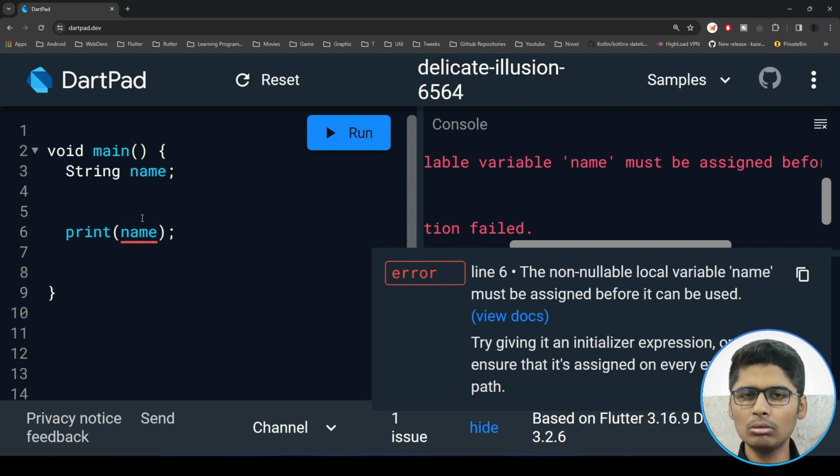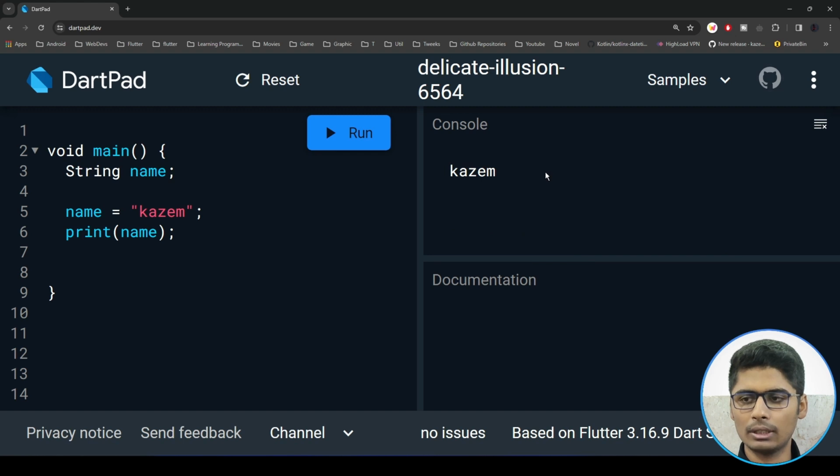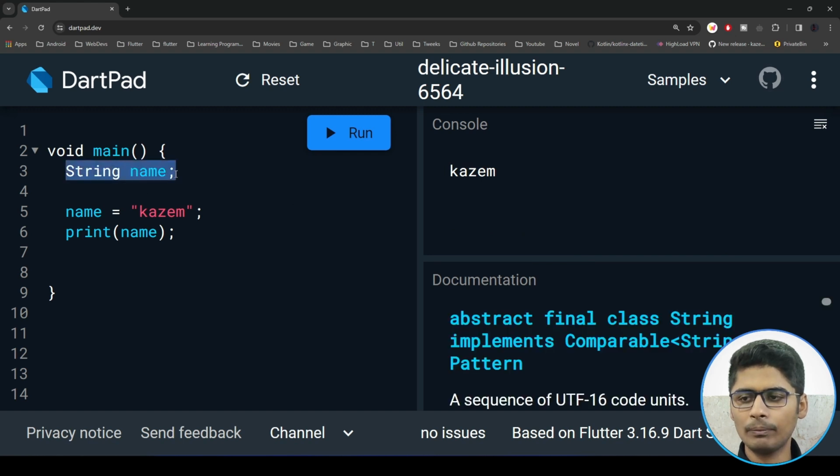You need to set a value to this variable. So I can just set the name as cousin, and if I run this code, you'll see that cousin is printed in the console, because I passed a value called cousin to this variable and made it not null. I fill up this space in the memory for this variable.